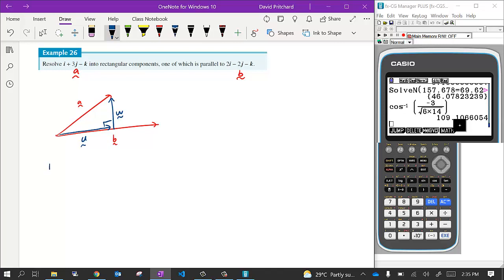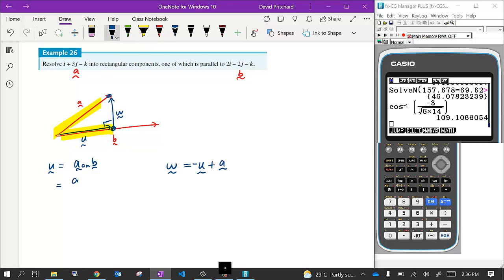Now U should be nice and easy. It will simply be A on B. We've got that projection of A in the direction of B. And then if we want to find that W, that perpendicular component, then starts here, finishes there. To do that, we'll go backwards along U, negative U, and then plus A. So along here, back up there, that gets us to that same displacement that we want for W.